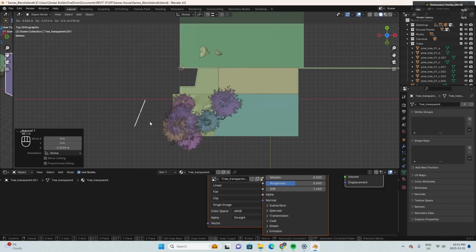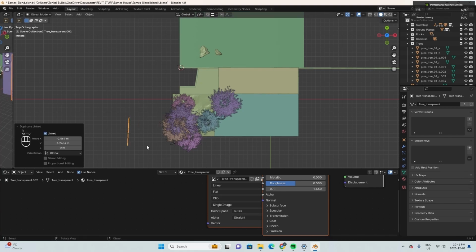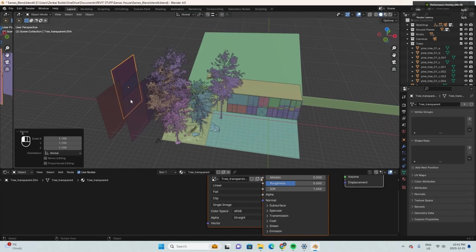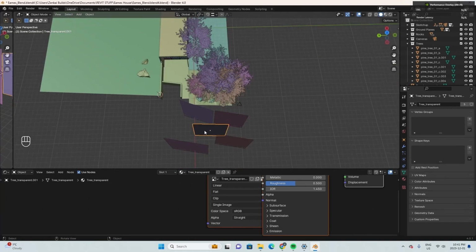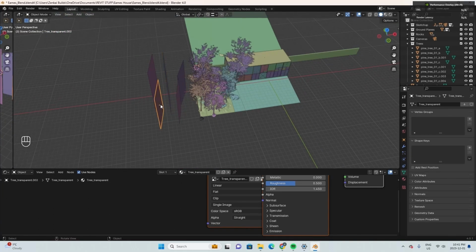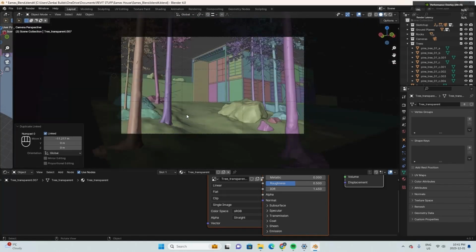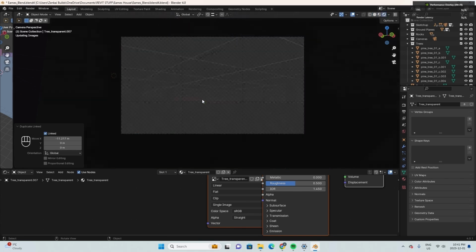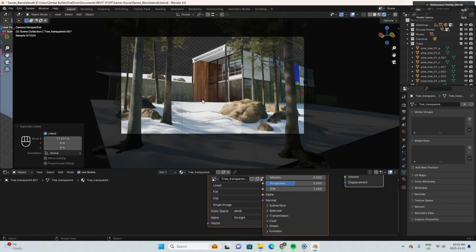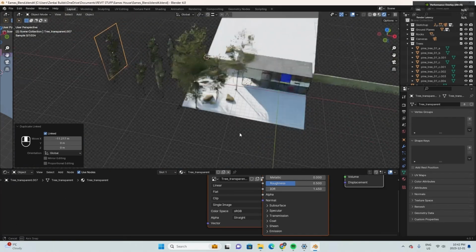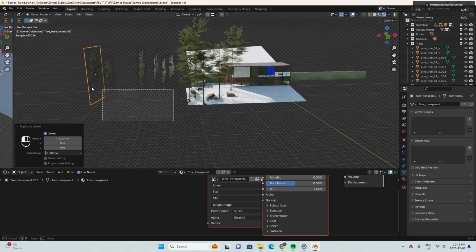Then I'm just going to hit Alt-D a bunch, change the rotation a little bit. I can change the scale of some of them too. And now all of these are going to help by casting shadows. Okay, so now, if I go back to my render view, the little render icon here, wait a minute. It should be looking a lot more shady, hopefully. We're getting there. I don't think these were actually where we needed them to be.